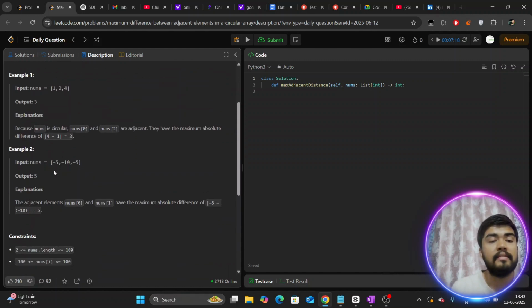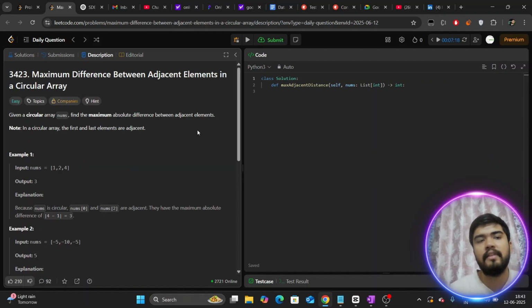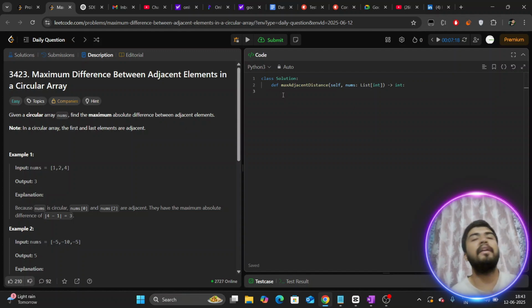On this example test case, you can choose minus 5 and 10, and the gap is 5 only. The absolute difference is 5, so you return 5. I think the problem is very straightforward and very easy. You are not going to get this kind of problem in an interview, but in some companies' rounds, they may try to check your quick implementation skills, and then someone may ask you. It is purely a fast, quick implementation.